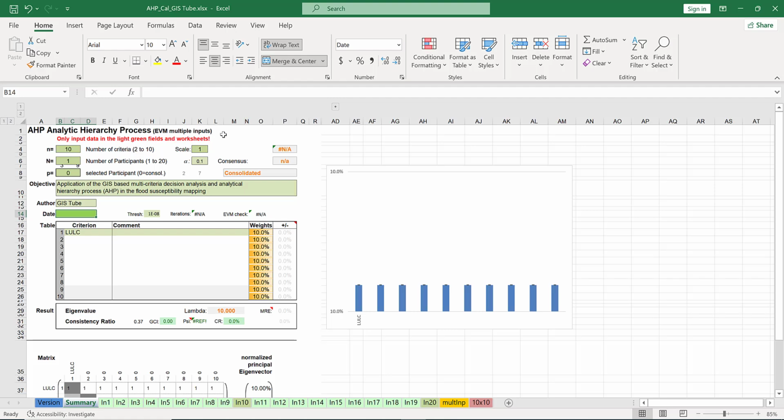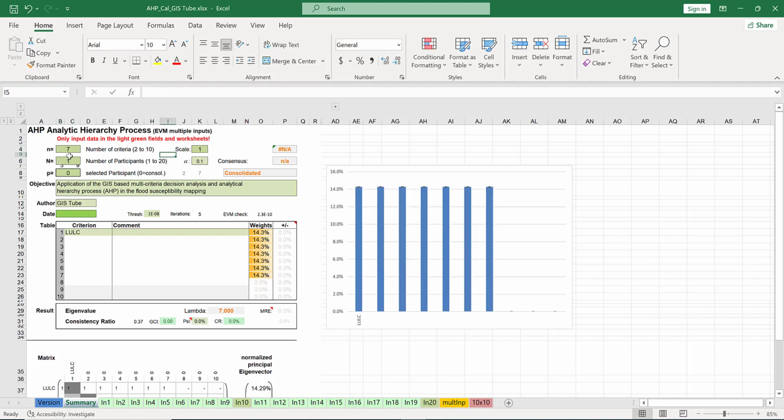This means multiple inputs. So as you have seen, n equals 10 means the number of criteria. In our case, it is what? 7 criteria. We have 7 criteria. So scale 1. So you have to write the number of criteria.